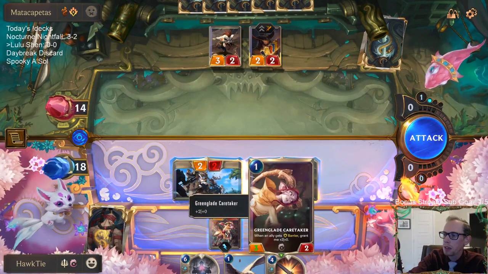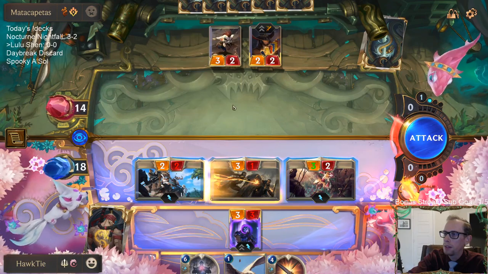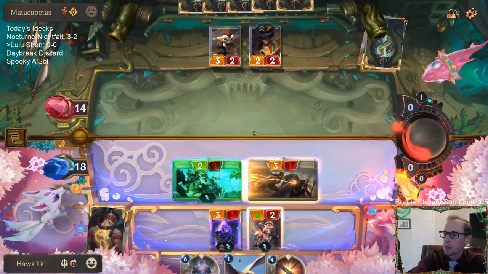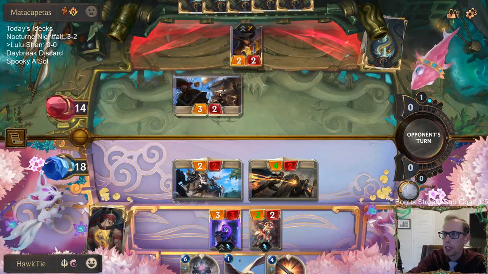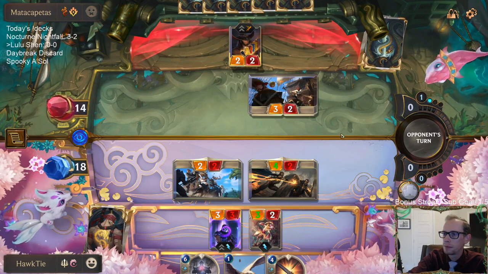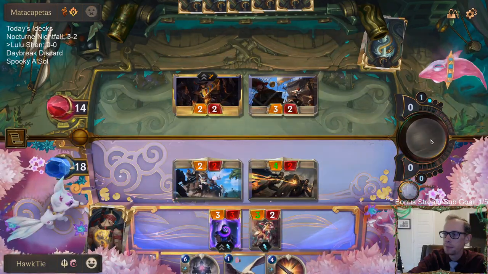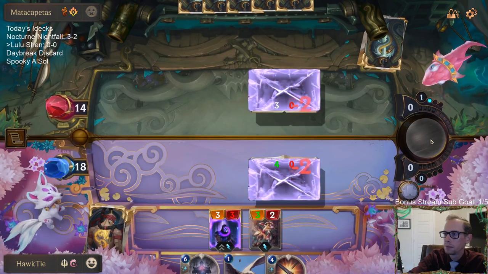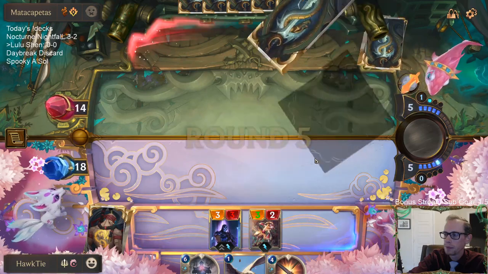If I attack with Caretaker, also Vine and Wisp, steady my hand. They block these two. Caretaker's too good. I don't want to trade Caretaker for Twisted Fate. Caretaker's too good, especially with me having Stand United. Stand United and Riposte, like, yeah.